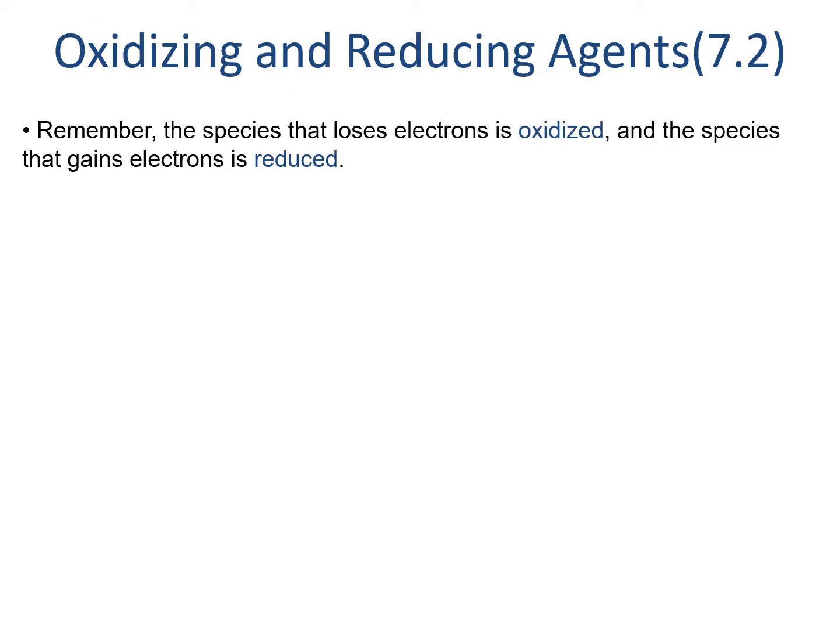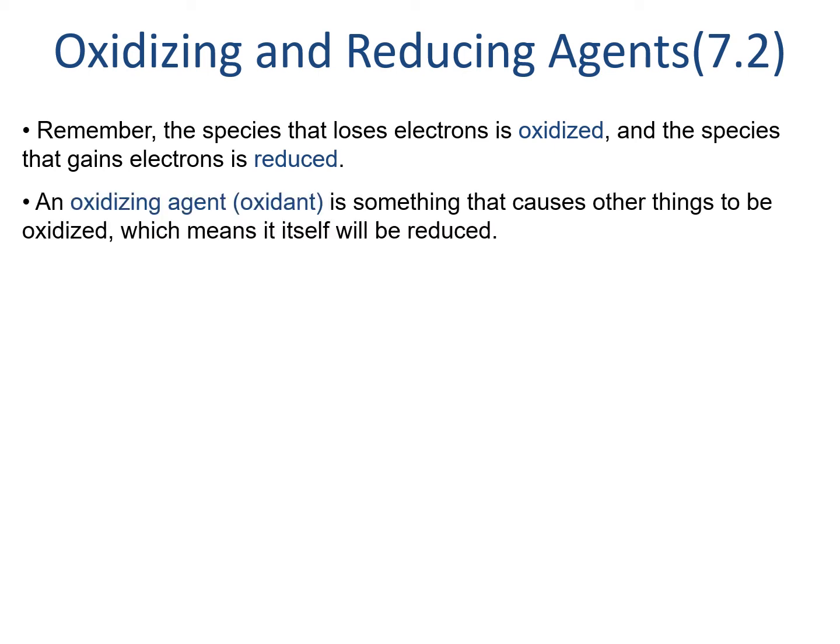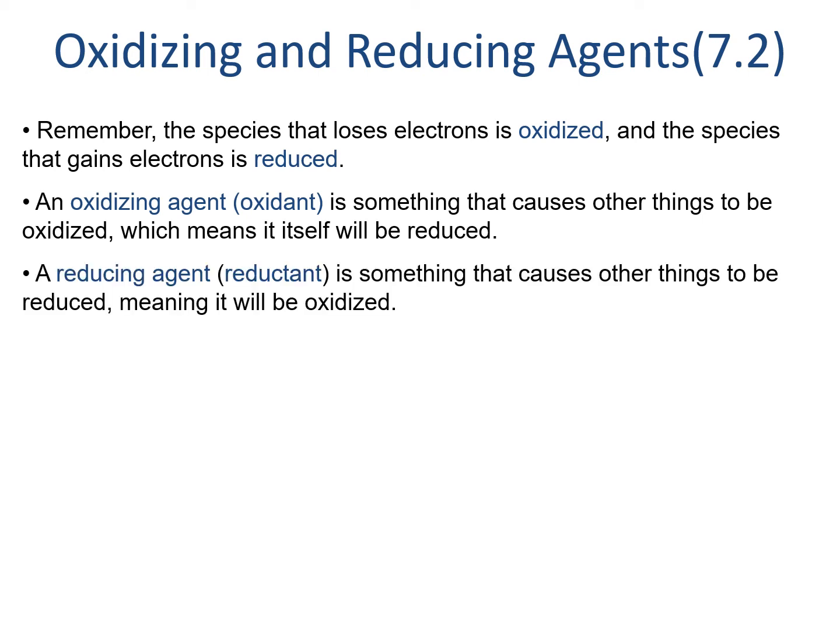We sometimes talk about whole molecules as being particularly useful at either oxidizing something else, which means that it will need to be reduced in the process, or reducing something else, meaning it will be oxidized in the process. Something that oxidizes another compound is called an oxidizing agent or an oxidant, while something that reduces something else is called a reducing agent or a reductant. Just like a professional agent for a sports player doesn't get hired oneself, but gets someone else hired instead, an oxidizing agent isn't oxidized, it oxidizes something else. And a reducing agent isn't reduced, it reduces something else.